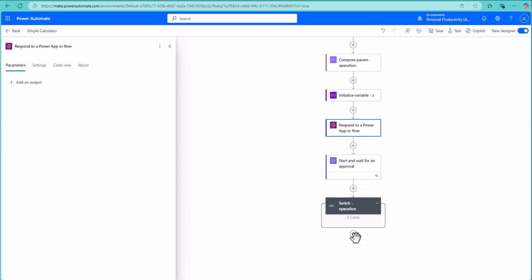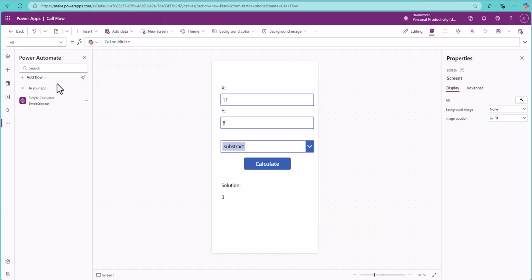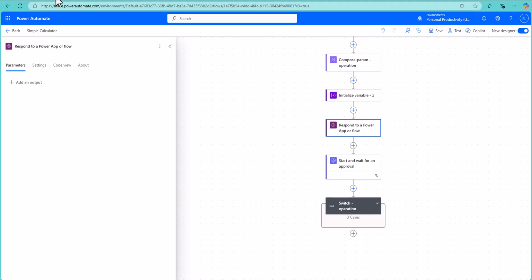This is fully supported, and you need to store the answer maybe in a database, or you can send an email, something like this. But now you are in an asynchronous scenario. But you can kick off this asynchronous scenario from Power Apps. So it's a good pattern that you can follow. Of course, if you change the return signature of the flow, you need to refresh the Power Apps application. Okay, so that's important.